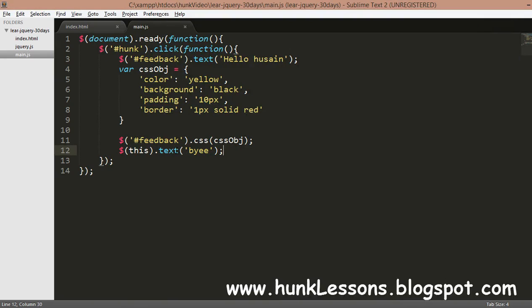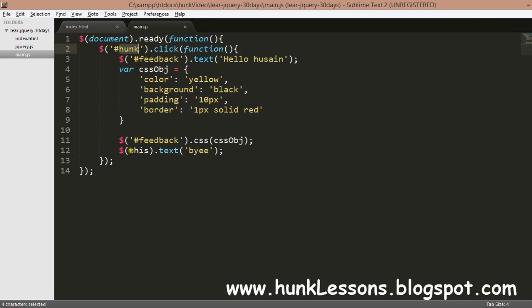One thing you may wonder is why we have used this. We can use the ID of the element, but sometimes it's more convenient to use this because we don't know in which element we are presently. That's why JavaScript has given an object named this, which refers to the element you are currently in.